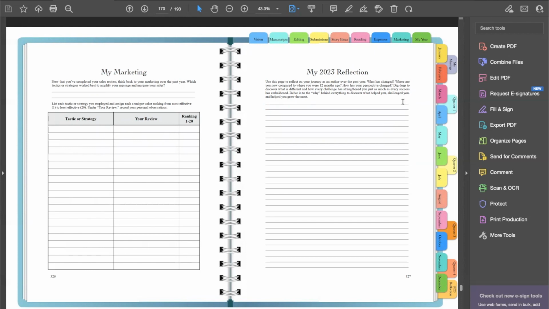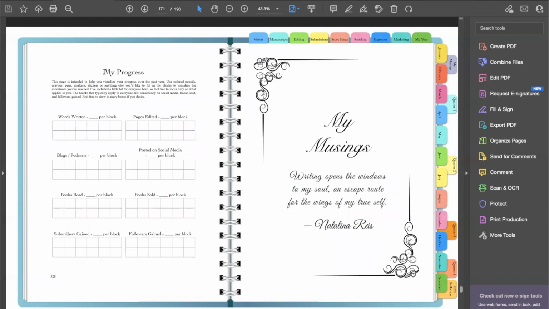If you have any feedback on any of these pages, just let me know, but I really hope you enjoy this. These are new to the updates as well. And give yourself kind of a journaling space here to reflect on what the year meant to you. And as the last page to that yearly reflection, just a fun little follow-up to the quarterlies, you get to mark with color or with stickers or whatever way you want, kind of marking in how many total words written, pages edited, etc., whatever you like to track, and making a really fun, colorful page with it here.